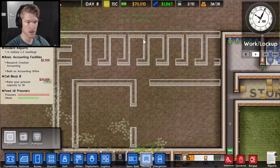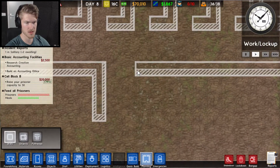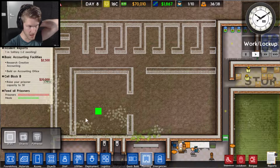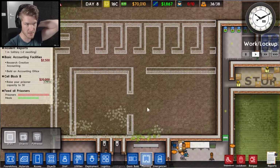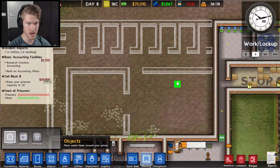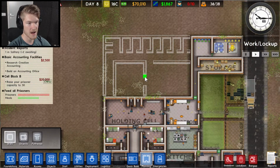Do they need a shower room? I think we could give them a shower right here and a bed in the toilet. I think we could work it. It's going to be a little bit cramped. I'm not sure. Because of protective custody, again, we don't want to get them together as much as we have to. Especially not in a big shower room where there's not enough supervision. So I'm not sure how to do that. We're going to have to get a shower room in there. That much seems obvious.